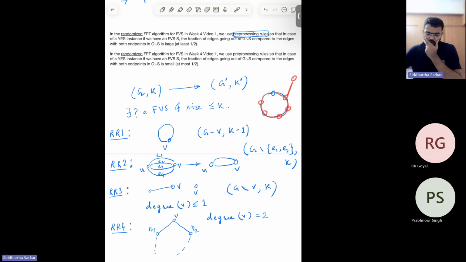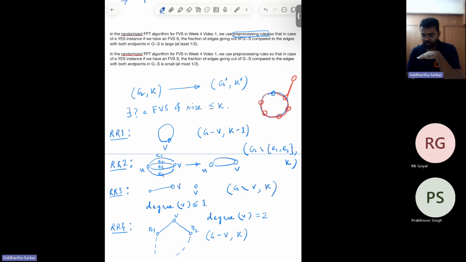So you're not really sure. The confidence is not yet there. So in this case, what you are suggesting is maybe we can look back and see what we can do. So maybe there are ways to formulate reduction rules using what you said. But what is done in the lecture is they don't worry about V and they delete V, because we don't really know whether it is going to be part of my FVS, and we don't update the parameter.